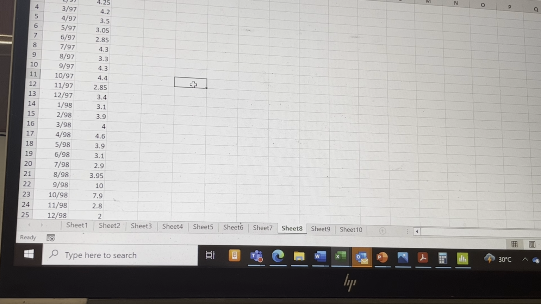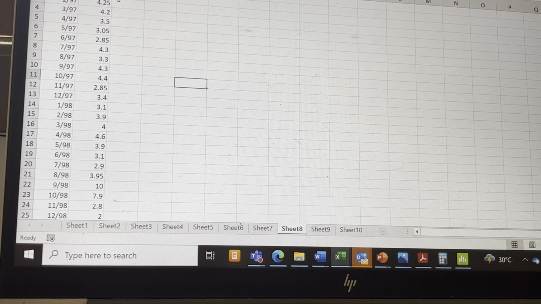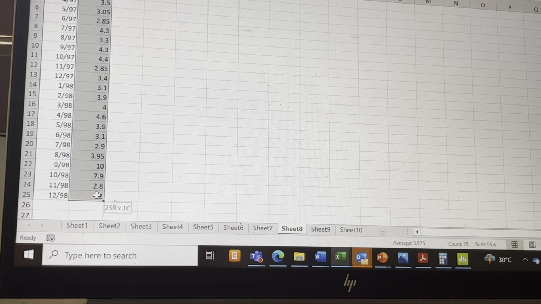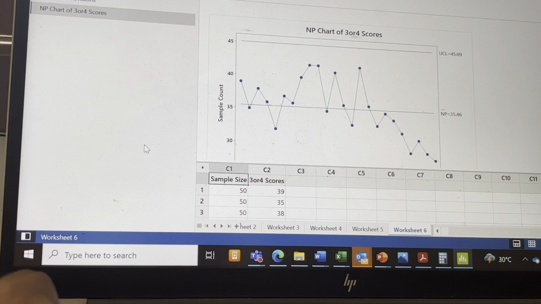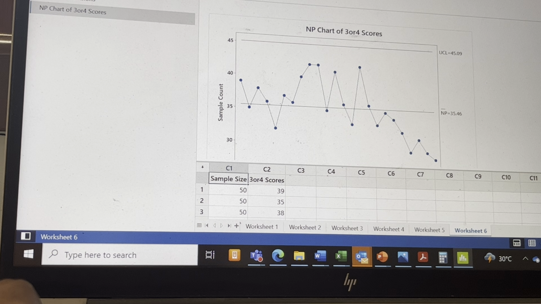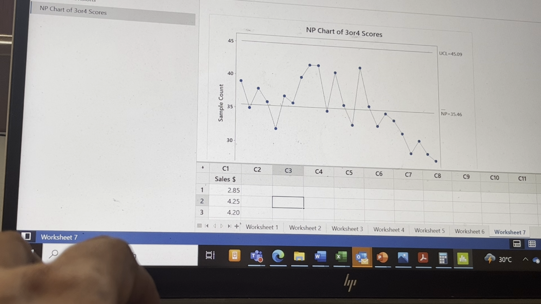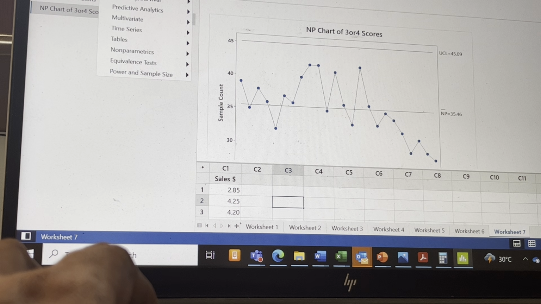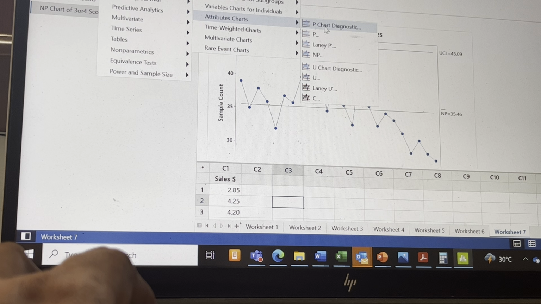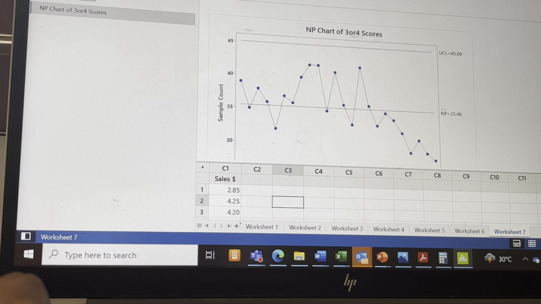Yes, I chart, sir. Very good, correct answer, because sales value is continuous data. So you have to do an I chart. Milan, can you tell me the procedure for doing an I chart? Yes, sir, I will do. Tell me what you do first. Stat. Arey yaar, first you tell me what I should do.